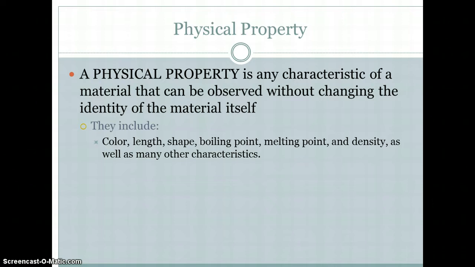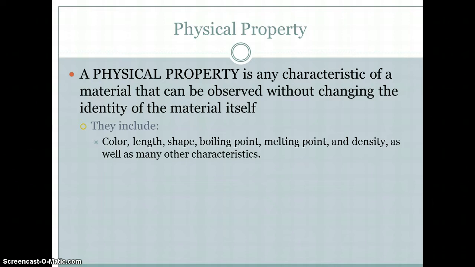So if you're trying to do the physical properties of a piece of paper, for example, like the piece of paper your notes are going on, you can look at it, pick it up, turn it upside down, flip it over, and you can see the color, the length, and the shape of it. Those are all physical properties that we have here on the screen.